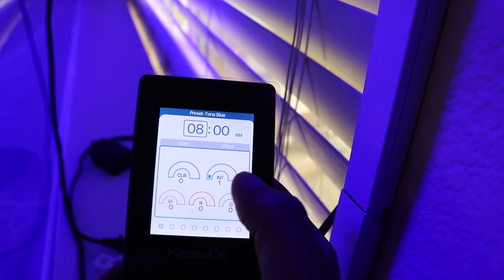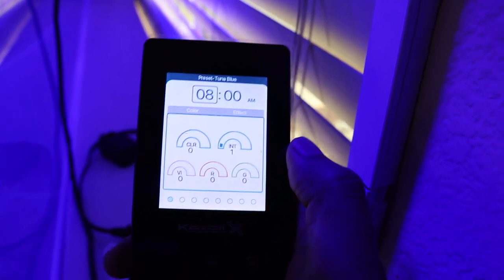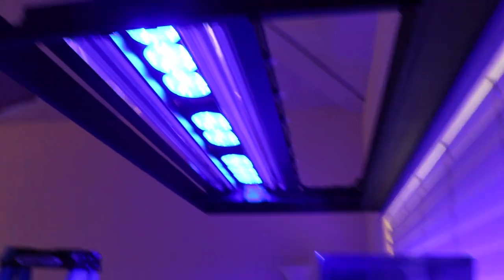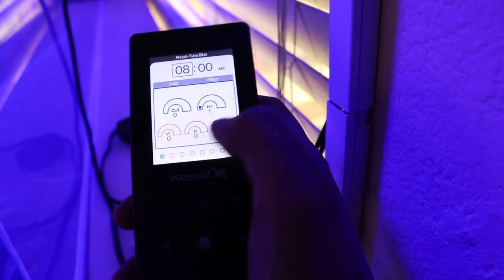So right here, 8 a.m., they have INT, the blue channel, at 1. So the LEDs up here, they're clicked up at 1 for 8 a.m. and clear or CLR for the white channel is 0. You guys are following along.